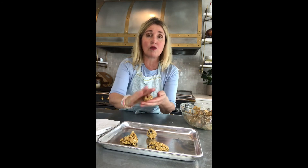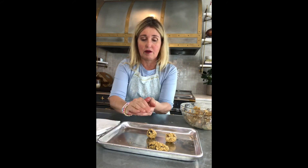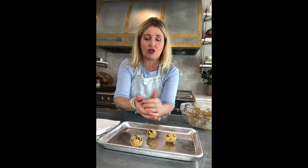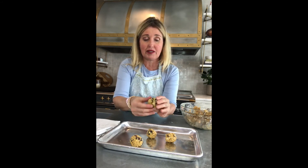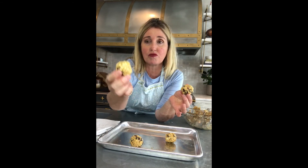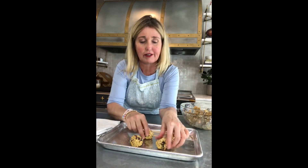It's like rolling play-doh, really. You just press them together. I don't like to squish it too hard because I don't want it to be too dense when I bite into it later. That's pretty perfect — that's with the little scoop and this is with the spoon, and you can't really tell the difference. I'm going to keep rolling and then I'll put them in the fridge and show you what they look like.